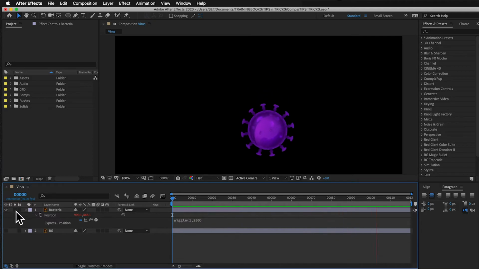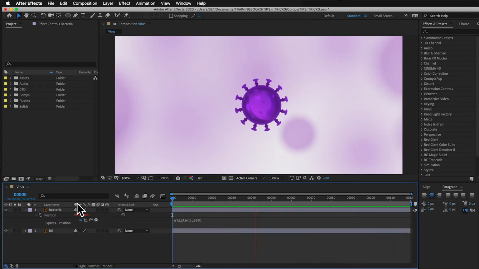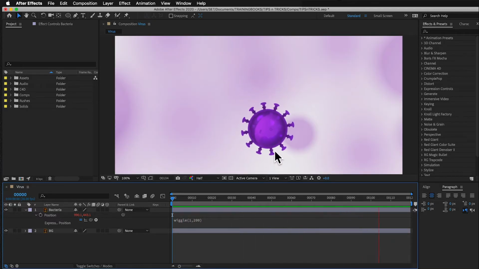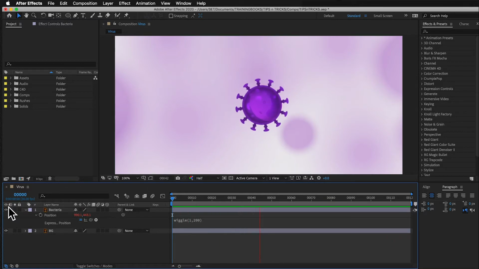Now I've got a background for this that I'm going to enable. The background's just got some faint blobs in the background and I want them to move, but the problem is if I just turn off my bacteria, that's just a static bit of artwork. These blobs aren't individual, so I can't add the randomness to them. And I want them to feel quite liquidy, like it's in the body. So I'm going to use an effect to do this.